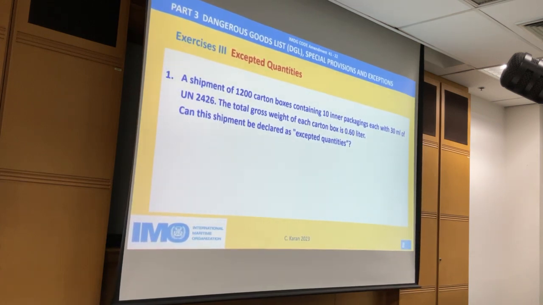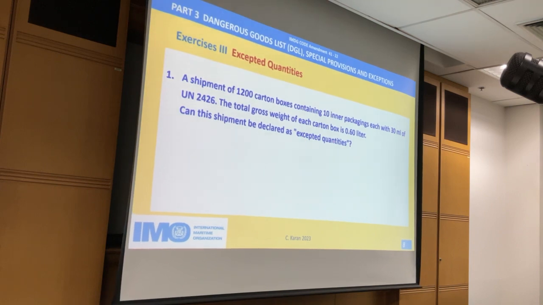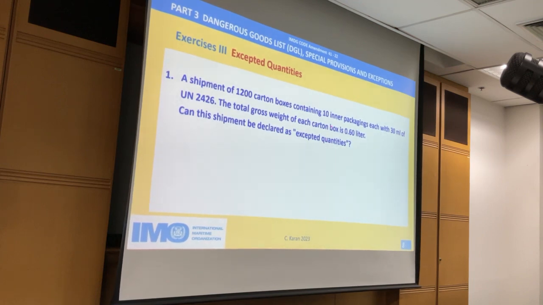Very little. Remember, this will be accepted quantities. Very little in inner boxes, very little outer boxes. Test examples, test samples, some things like that. Special products are sent in accepted quantities.